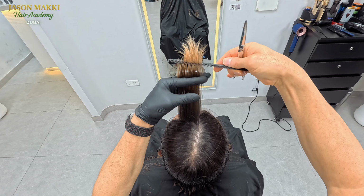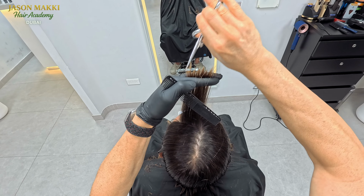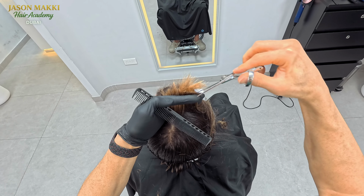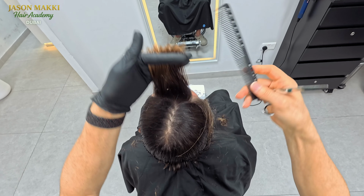Start this haircut from the front section, working all the way back to the crown. I begin by pulling the hair forward from the top front area and using the guideline I created earlier. This helps ensure consistency and balance throughout the haircut.